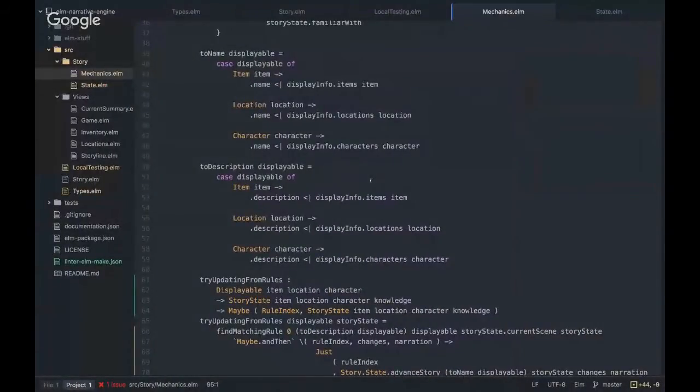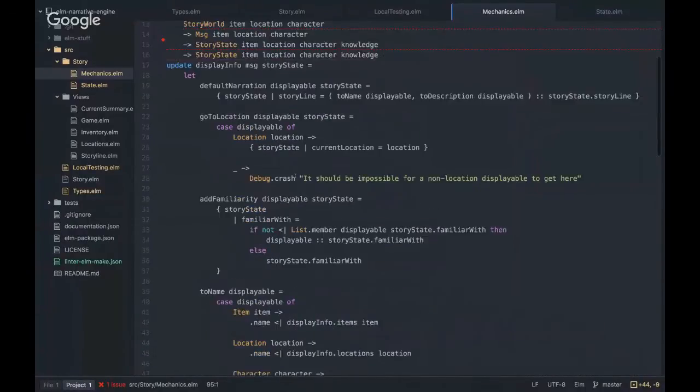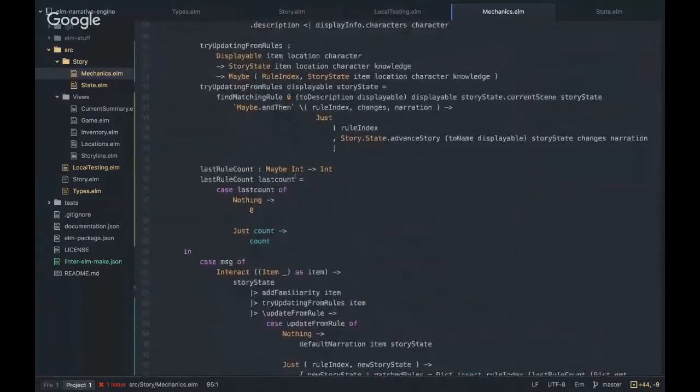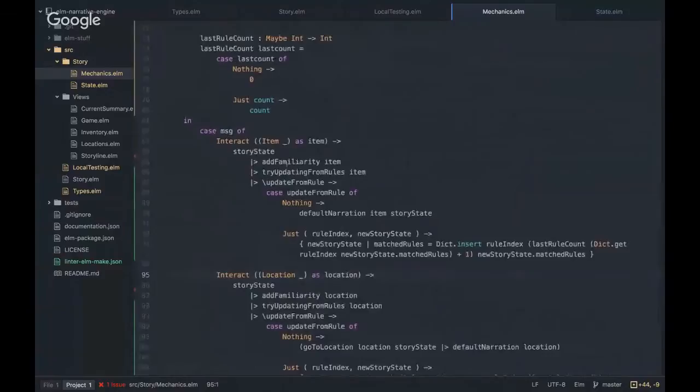So these were the main places that I was focusing. There's this big update function that has this part in here that's going to try to update the state from the rules if it can find a matching rule. And then depending on what happens, it gets into here and has to do a default or not if it did match a rule. And I've added this part with the rule so that there's this way of matching. If a rule does match, then it'll keep track of how many times that rule was matched, and that allows us to know which index of narration to say.